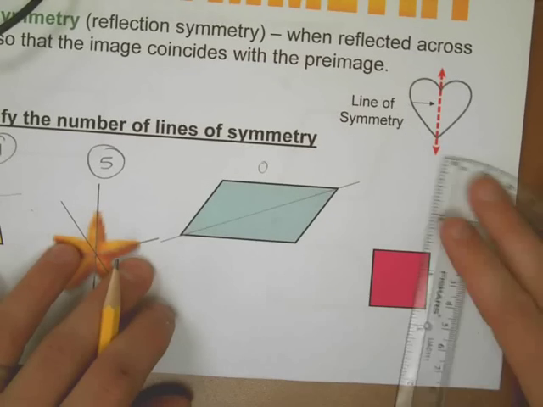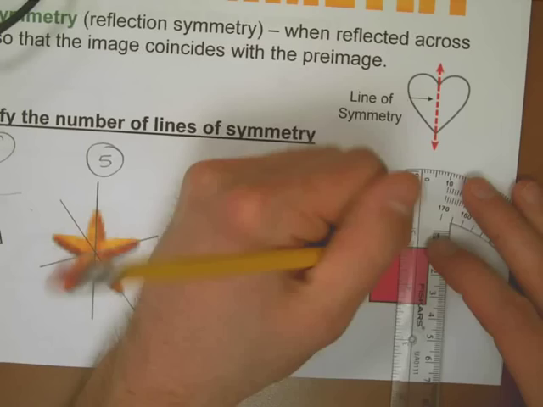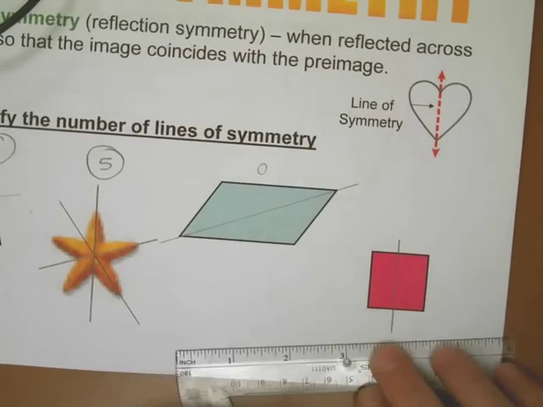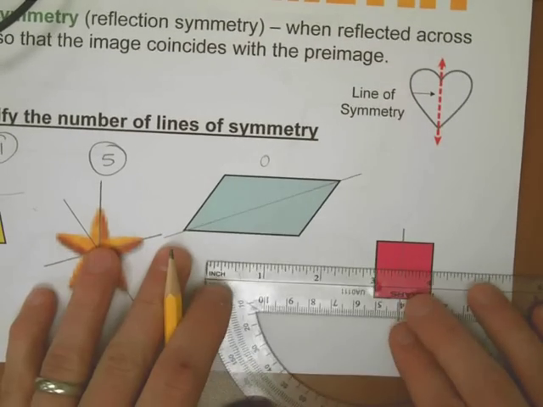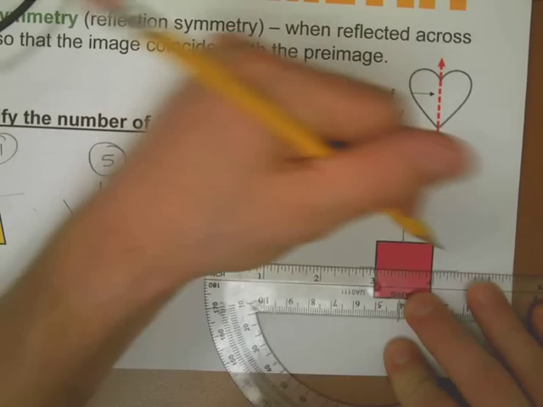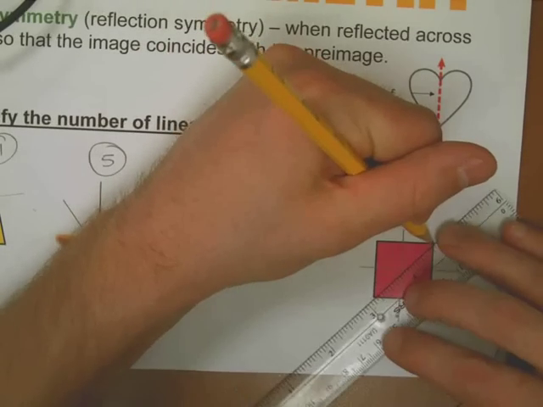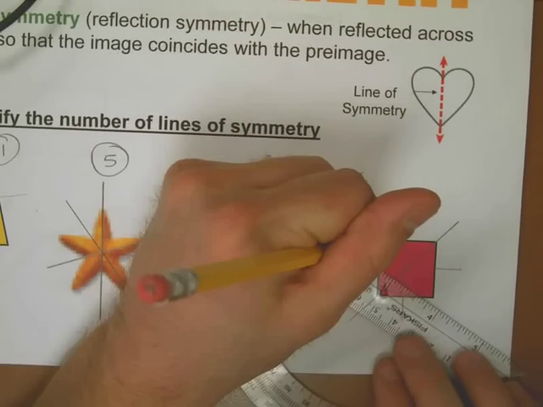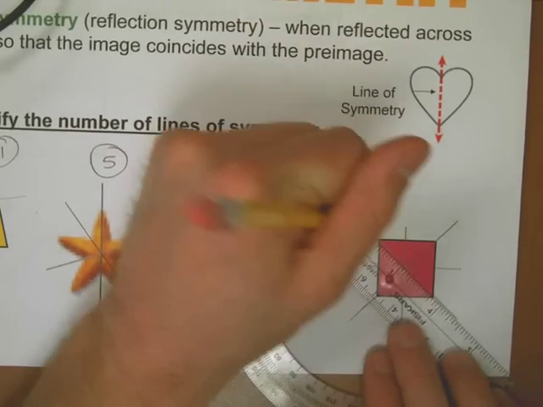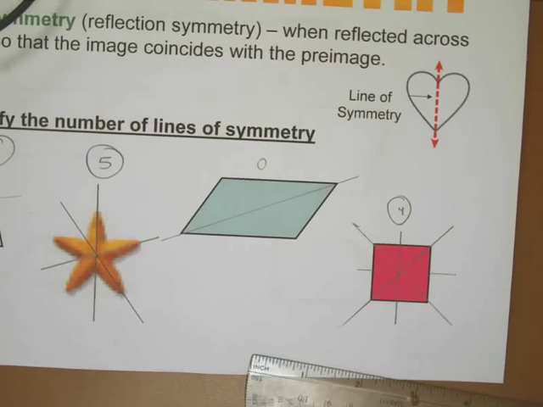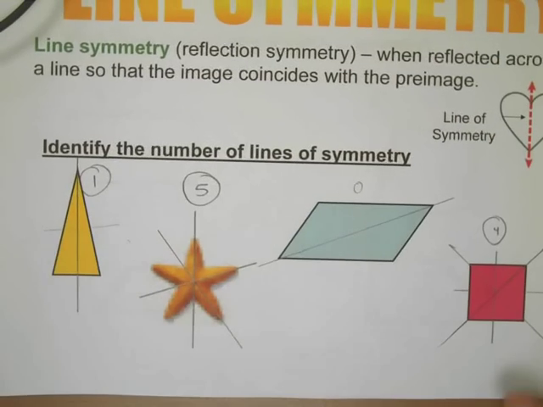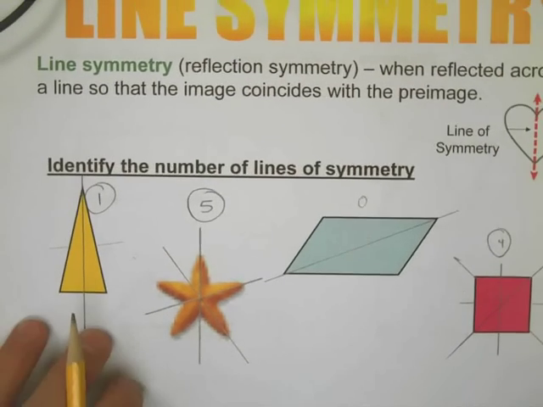Then we have the square. Good old squares. This is the one you could probably expect to see on the ACT, or, I'm not on the ACT, but on the EOC. I could fold it here, fold it in half. I could fold it here and fold it in half. I could even go corner to corner and fold it in half that way. And I could go corner to corner, fold it in half this way. So it turns out that on these, there are 4 ways to fold it that make it symmetrical. So identifying the number of lines of symmetry, that's like the first basic skill that we have with these problems.